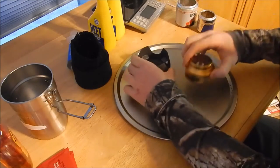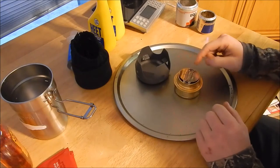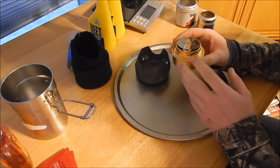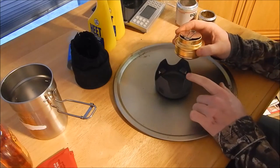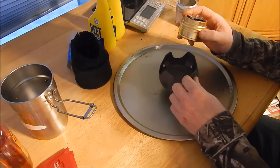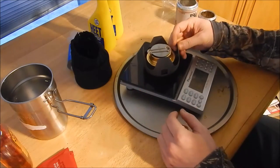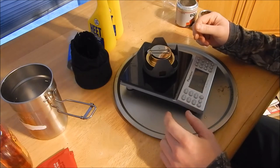On Amazon, this isn't a Trangia stove, but just to get a Trangia unit is between $15 and $20. With this kit, as far as I can tell, this is identical to a Trangia stove, but you get the addition of this anodized aluminum pot stand slash wind block. The whole unit without the carrying case weighs in at 146 grams, or 5.2 ounces.